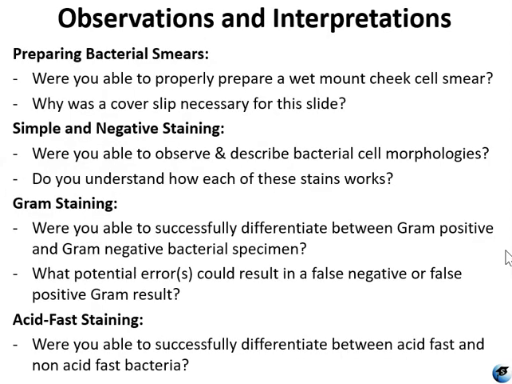For your observations and interpretations, like I said, you want to make your observations and answer all of your report template guided questions. But in general, when you're doing the smears, you want to make sure that you're able to properly prepare the wet mount. Make sure you understand why the cover slip was necessary for the wet mount, but not for any of the other slides. Are you able to observe and describe bacterial cell morphologies? Do you understand how all of the stains work? Were you able to differentiate gram-positive and gram-negative cells? Do you know the potential errors in those procedures? Were you able to differentiate acid-fast and non-acid-fast cells?